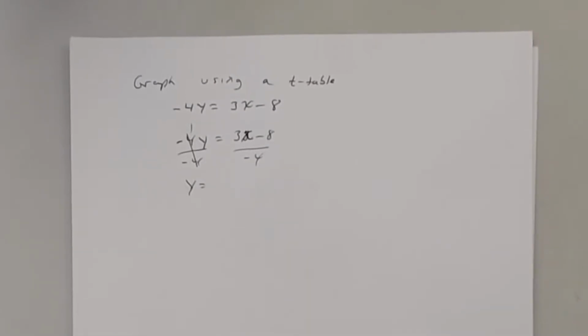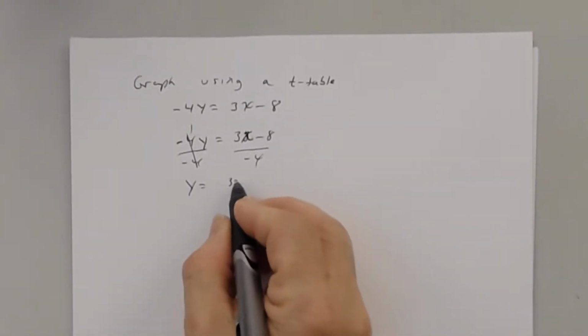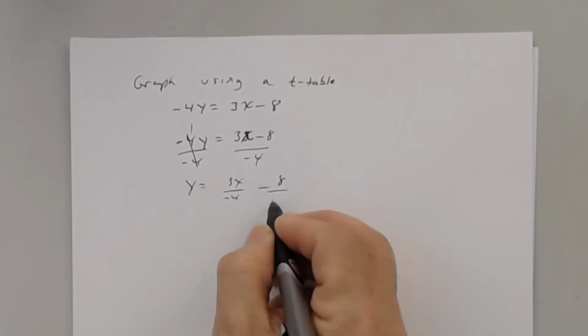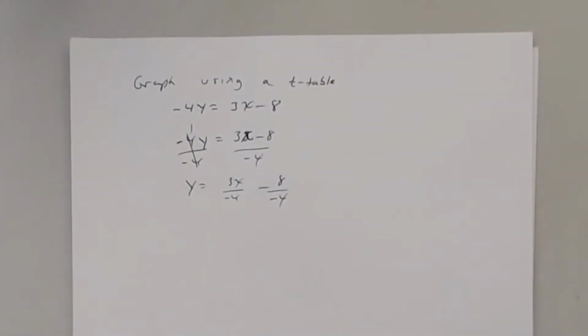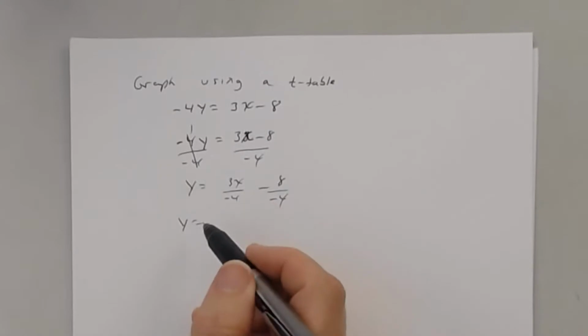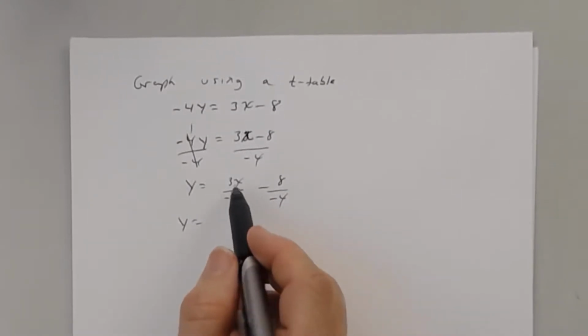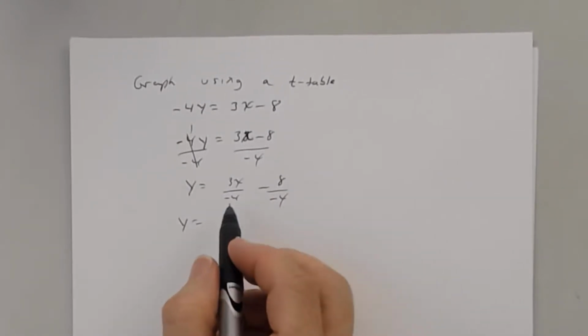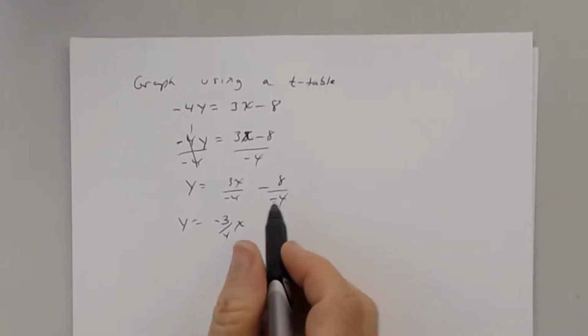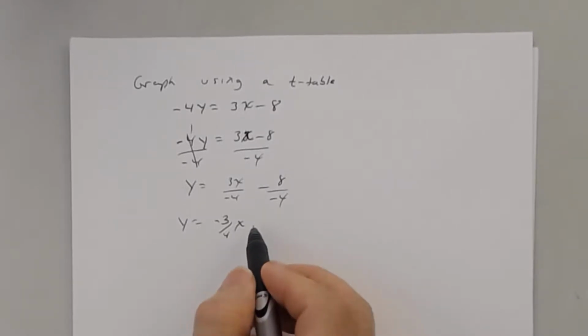So you write it as two separate fractions. You're going to say 3x divided by negative 4 minus a divided by negative 4. Okay? And now we're going to rewrite this part. You're going to say y equals, remember a negative divided by a positive, or a positive divided by a negative, is a negative. So 3x divided by negative 4 means the same thing as negative 3/4 x. A negative 8 divided by negative 4 is what? Plus 2. All right, so we have this equation.